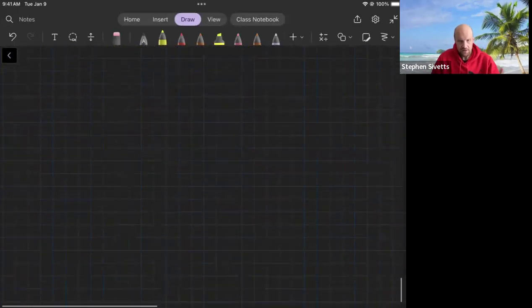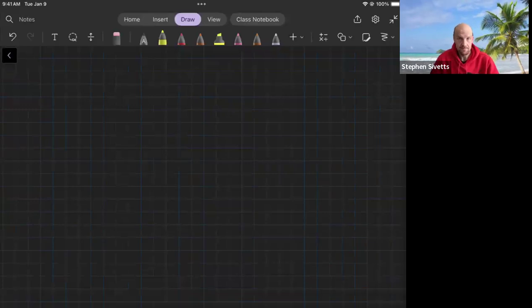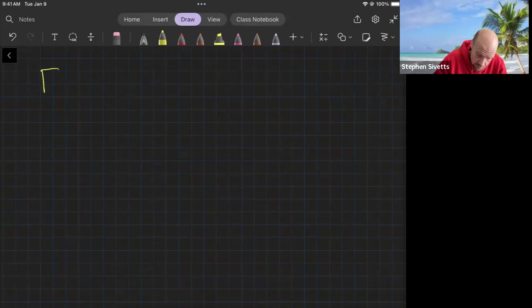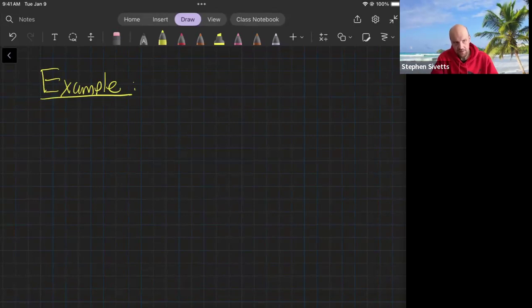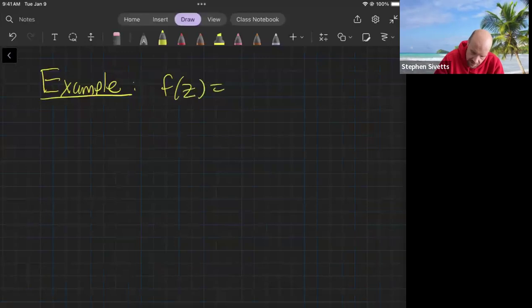So an easy way to show that a function is discontinuous, well, it's easy to show that a limit does not exist. Okay, so for example, the most obvious way to show that a function is discontinuous usually happens with rational complex functions, right? So check where the denominator is 0, like this example, f of z is equal to 1 divided by z squared plus 1.